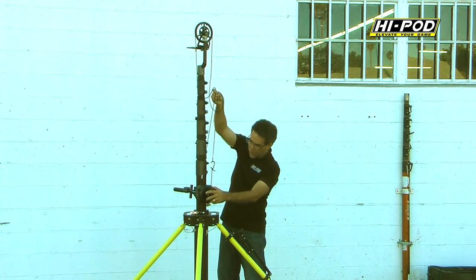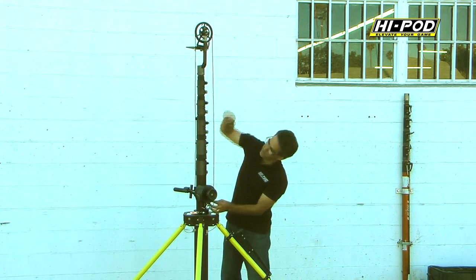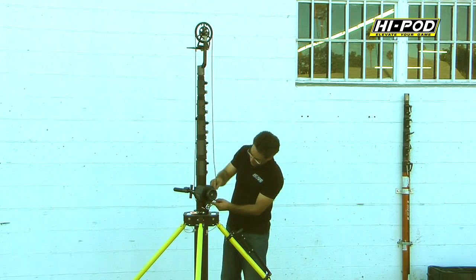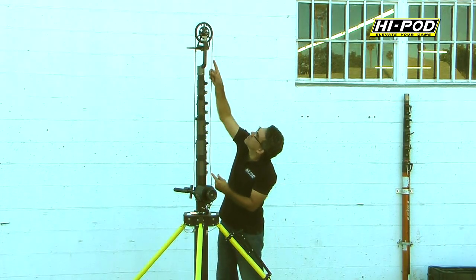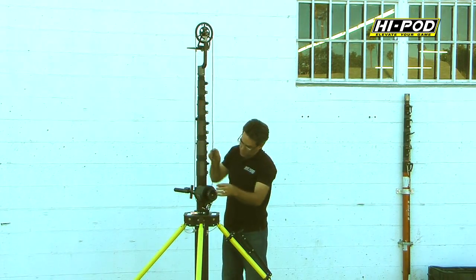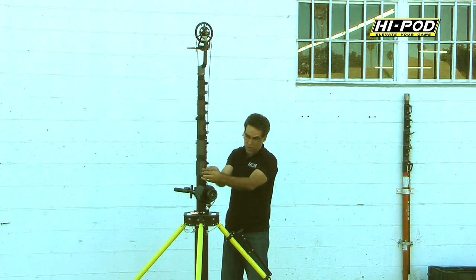All right? If you follow this rope all the way up to the head, you'll notice that it's a straight line on either side. Okay? Just make sure that the ropes extend from one side of the cylinder to one side of the pulley, and on the other side of the cylinder to the other side of the pulley. Make sure your ropes don't crisscross. If they crisscross, that's going to cause problems.